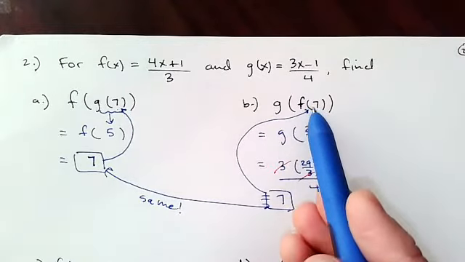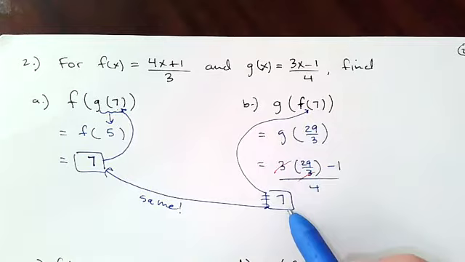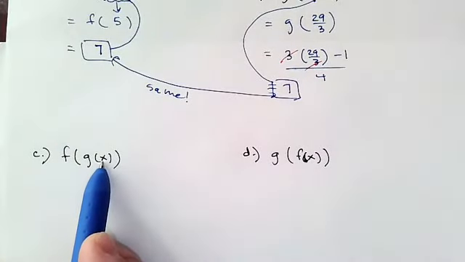Now, maybe you could say, well, maybe it was just this number 7. Maybe that is something special about 7 as to why that happened. Well, let's confirm this. Let's see how this works for any x value. f of g of x.